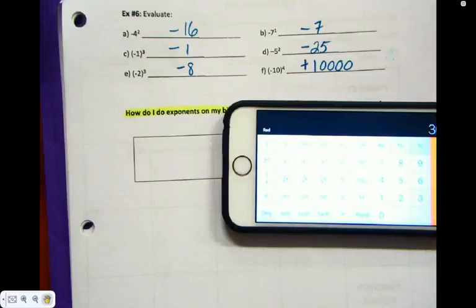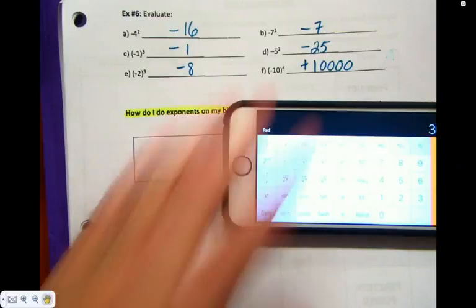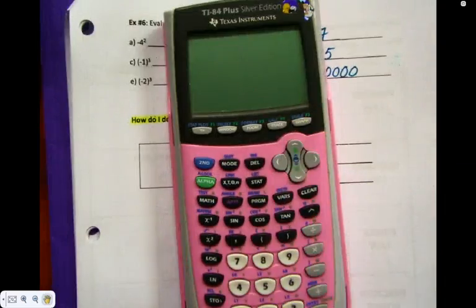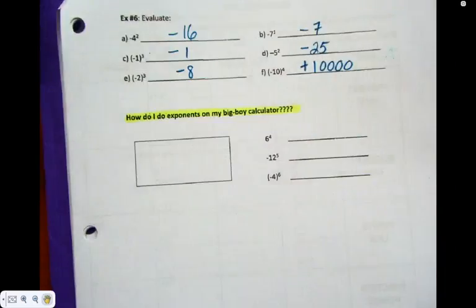If you are going on to pre-cal and applied next year, who is already registered for pre-cal and applied? You are going to need a graphing calculator next year. You do not need it this year, but there's no point paying $10 for this and then turning around and paying $120 for this next year. So you might want to just buy this right away. The cheapest you're going to find these are through the school because we get a discount through Staples. So if mom and dad decide they want to purchase that this year, again, it's not needed, but if you're going to need it all the way through grade 12, if you want to buy one this year, come and see me. I will give you the form.